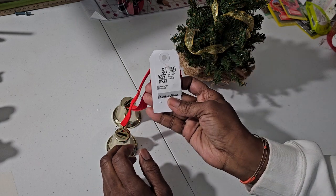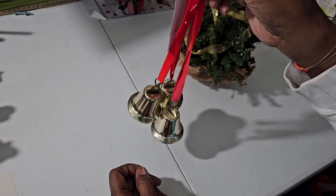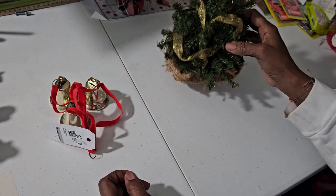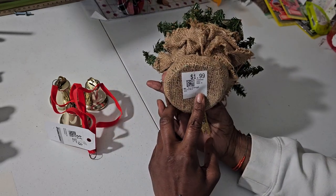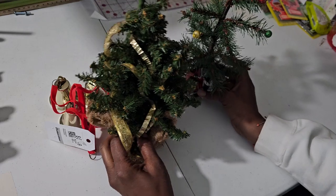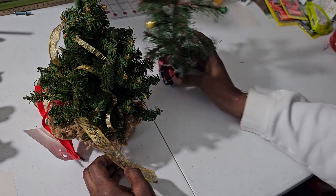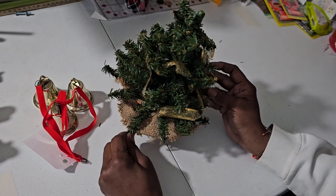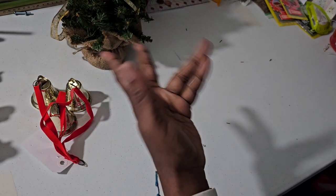So I got these for $1.49 — just some wind chimes, or you can hang them over top of your door, wherever you want to put them. And here's another little tree. I told you all I was getting these little trees — $1.99. I saw this little one and I was like, oh yes. So now I have these three little things. I can put one in the kitchen, one in the dining room, a couple in the living room, and maybe one in the bathroom if I find another small one.